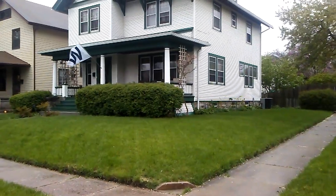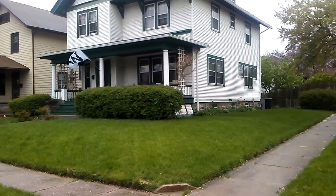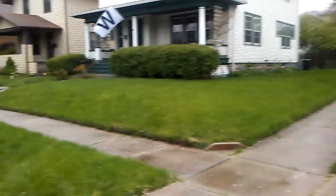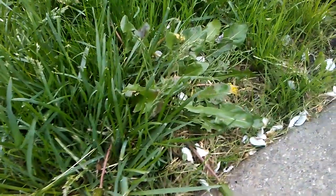I got some weed and feed, but I really most of the time like to keep it organic and all natural — that's why milorganite tends to be my choice for feeding the lawn. Earlier in the season I put some milorganite on, and about four weeks later, which is about a week ago, I laid down the weed and feed. We had a lot of dandelions and a lot of broadleaf problems.